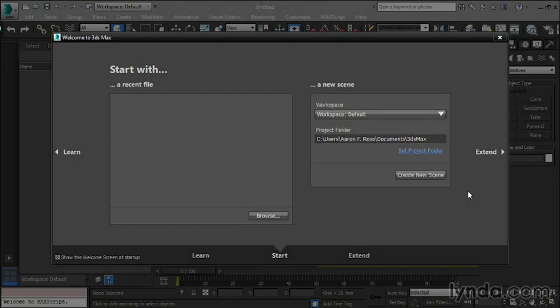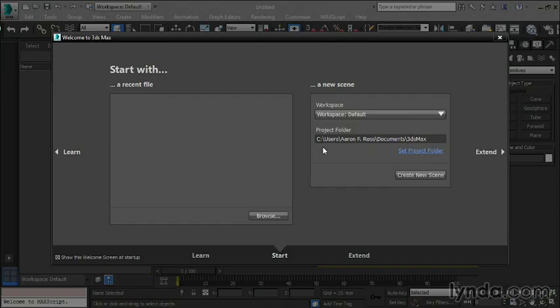Using project folders in a big 3D program like 3ds Max is not optional. You have to do it. If you don't observe the proper procedures with your projects, then you're going to have major problems. The least of which is broken links to textures, the worst of which could be total loss of your data. So you don't want any of these bad things to happen. So make sure that you always set your project. You need to know what your project folder is and set it accordingly if necessary.